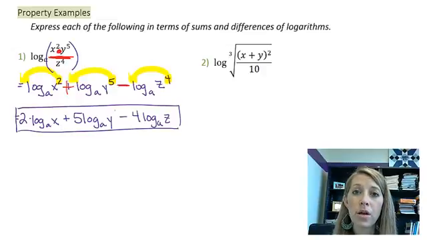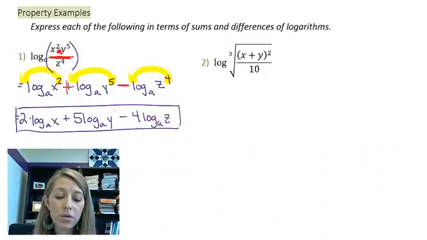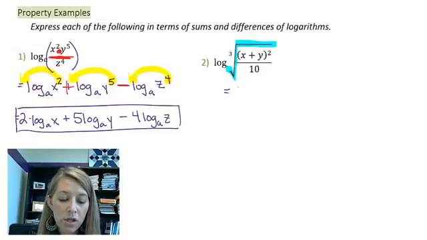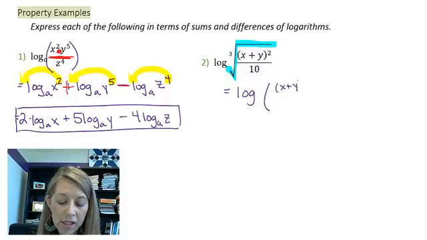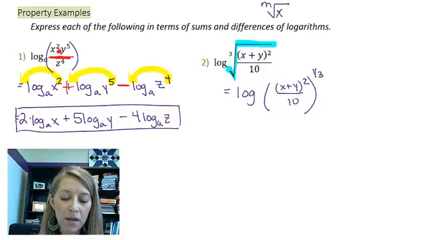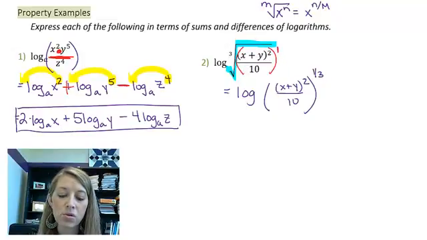So if you didn't know where to start before on your own, hopefully that gives you a great insight. Now perhaps you can pause the video and work on example 2 on your own. We're going to do the exact same thing in example 2. The difference between this one and the last one is that the last one had individual exponents. This one's going to have one major overall exponent. Of course, we don't see it as an exponent now, so let's rewrite it that way. I have log of all of this x plus y squared over 10, and if I rewrite the cube root as an exponent, that can be written as the one-third power. To review, the nth root of something to the nth power is x to the n divided by n. I don't have an overall power on the inside, so I can think of that as all to the first power, and that's why I can rewrite this as to the one-third power.